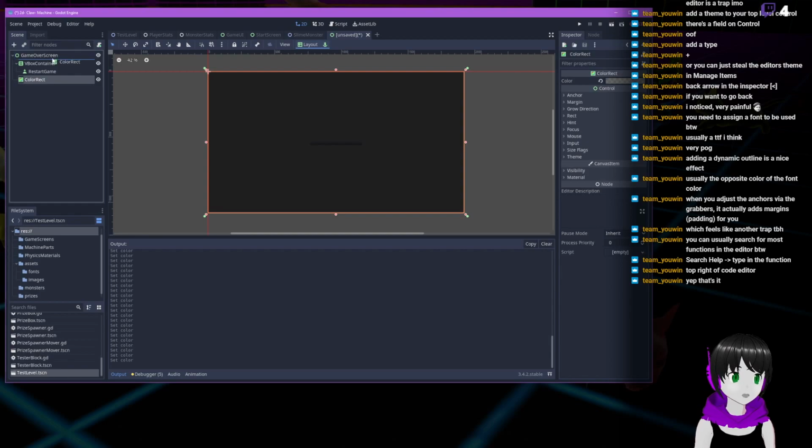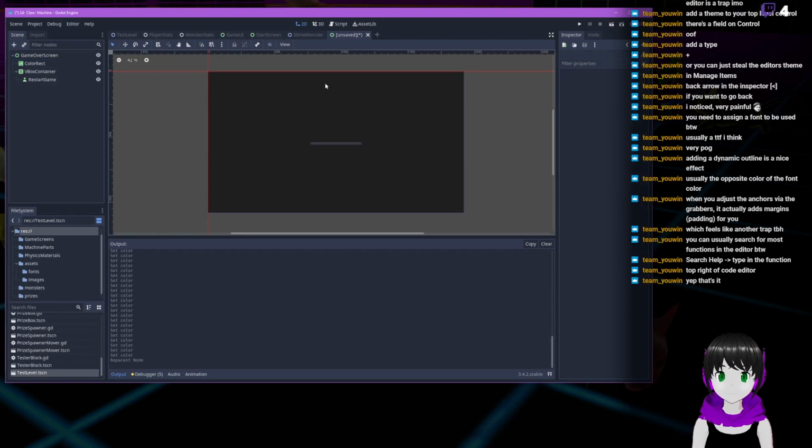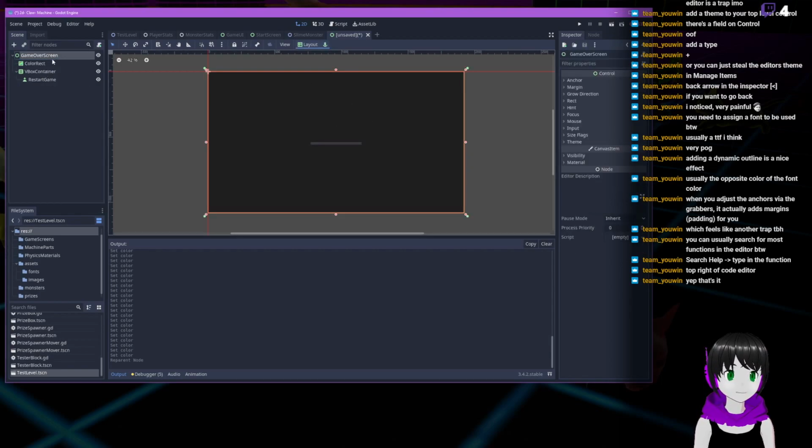Let's move you up there. So I'm going to overlay the game over screen on top of the game itself. I don't know, that'll just be a cool way of doing it.